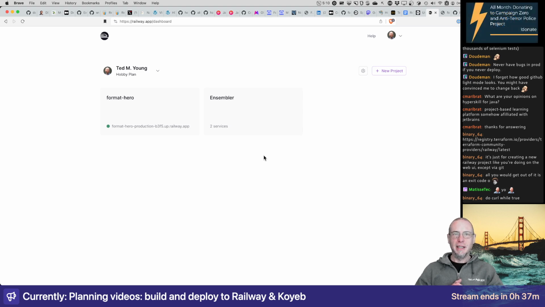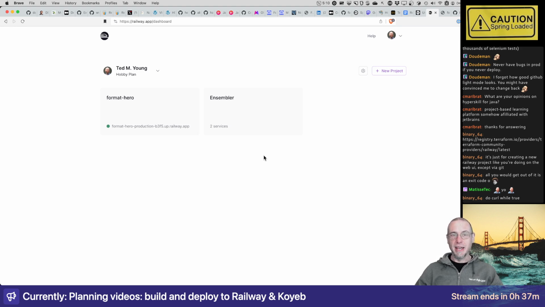Because if it can't sleep an app that has a database, that really sucks. So what I'd like is like my Ensembler app does not need to run 24/7. I'm paying for it to run 24/7. I can have it be less expensive by using less memory, which I want to do with a native image, because it doesn't even need 512 megs.